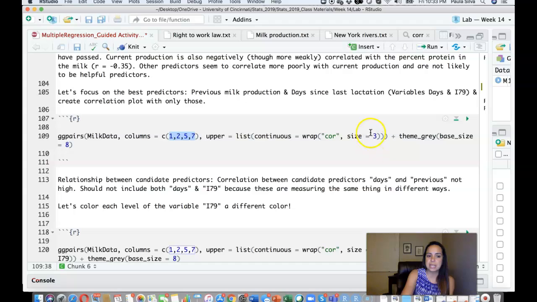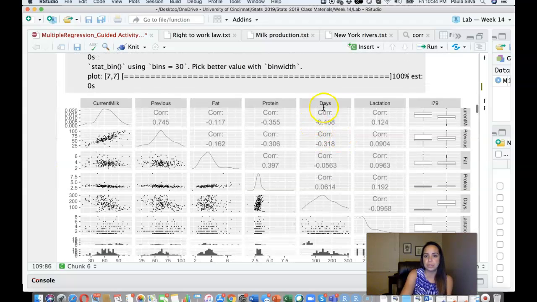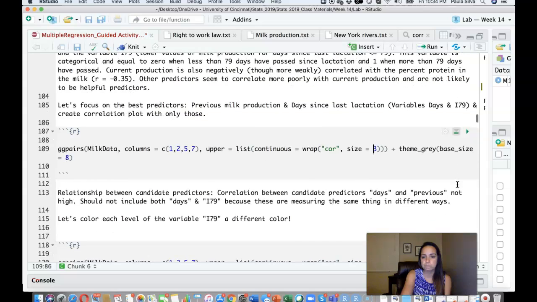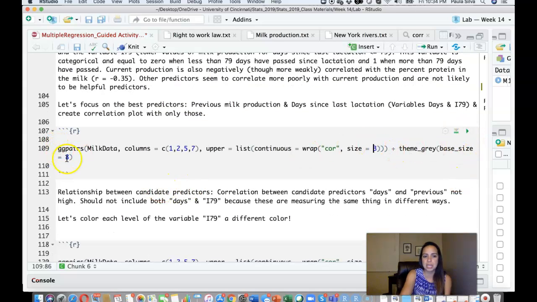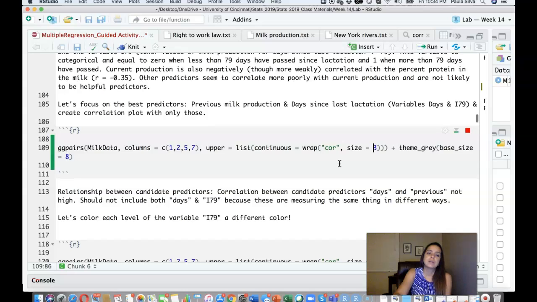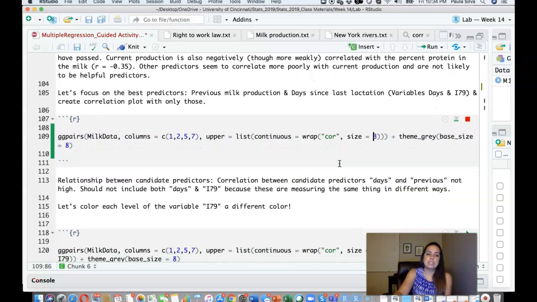Here we're picking the size of the printing of the correlation, and the other one picks the size of those labels. See how I played with the size? Because if I used the same 40 and 35, it blew out of proportion, so I had to reduce those. So let's plot. It takes a little bit.